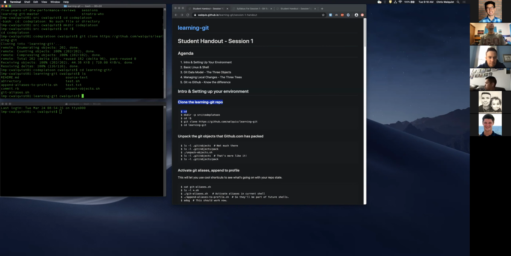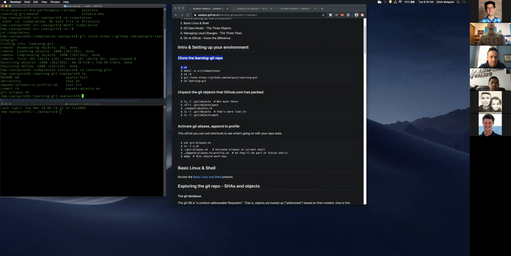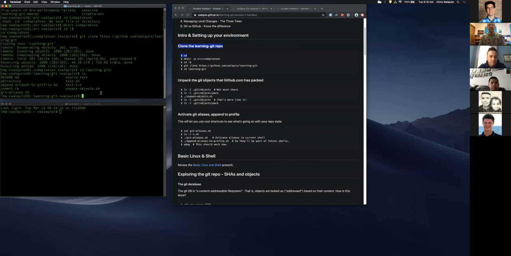Okay, so here we are. This is the repo we'll be working with. We'll be doing a tiny bit of committing to it as we go, but mostly just looking to see how it's constructed, especially at first here. So one thing that we will do is get the database in a form that we can look at easily, because Git does a little behind the scenes housekeeping that we don't really need, and that is to pack it up before it sends it to us.